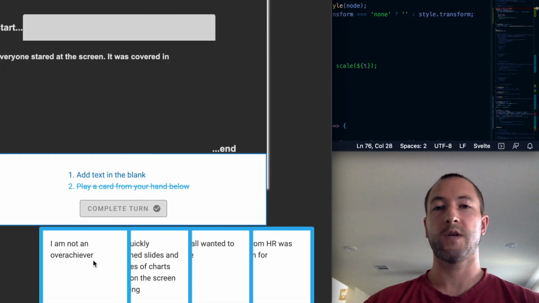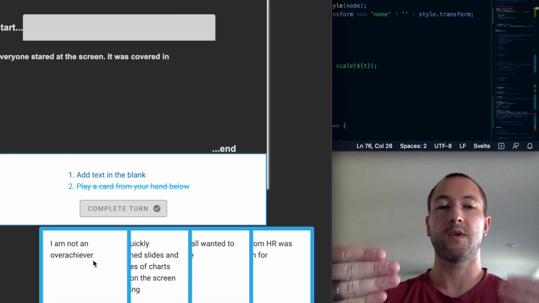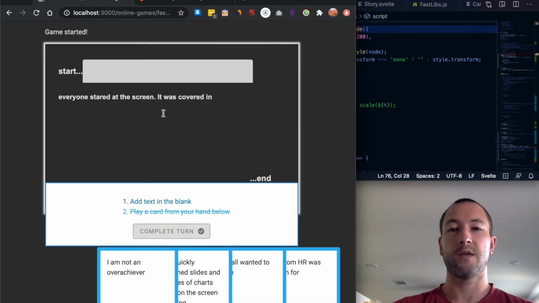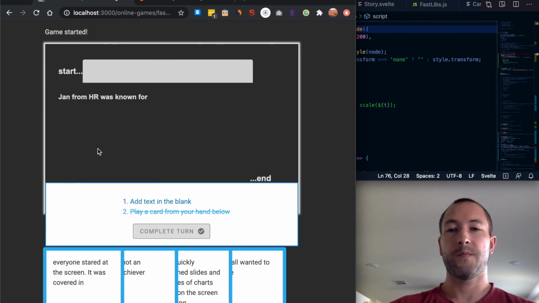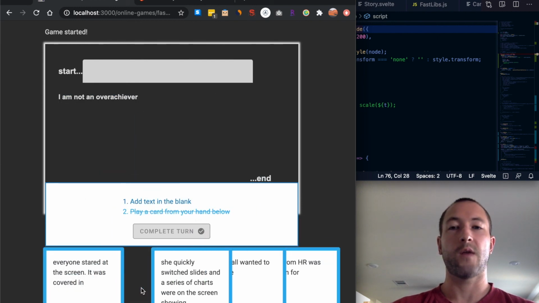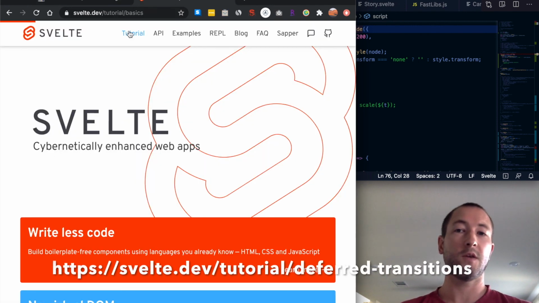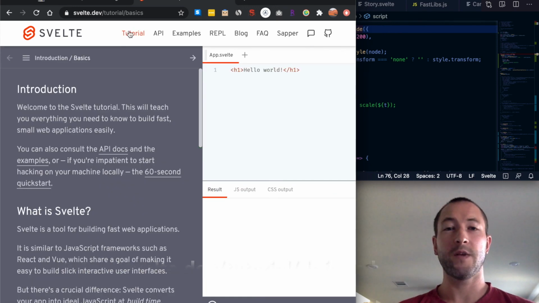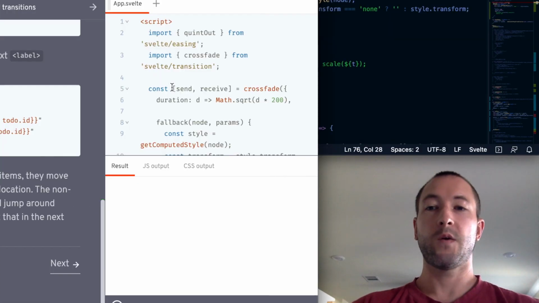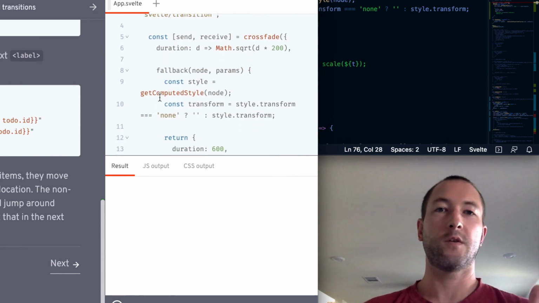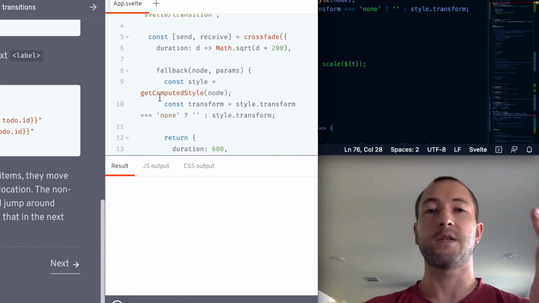So rather than a transition where it just disappears from, say, one list and goes to another, in this case I'm sending a card on the screen and the text on the card is then getting rendered, and I'm returning the card that was there previously. So it's really cool. Again, it's pretty much out of the box capability that you get with Svelte, or actually it really is out of the box capability. So the only thing that you need to do is figure out exactly how you want the transition to work, and then you can format your code based upon that.